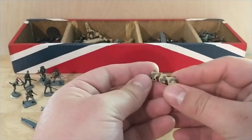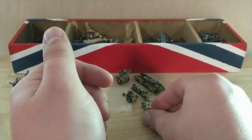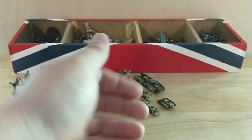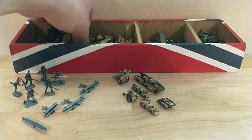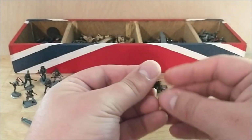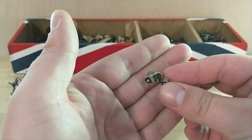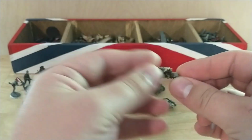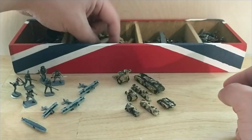Yeah, we got an armored train. Train combat would definitely play a big role when playing this expansion. There's a couple railroad guns and armored trains that start the game on the U.S. and Confederate side because of all the rails that exist in North America. Here we just have an armored car. And I think that's just about it for land units.